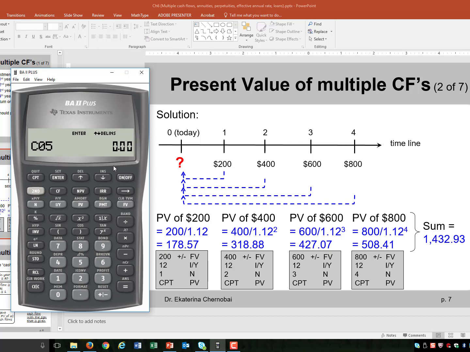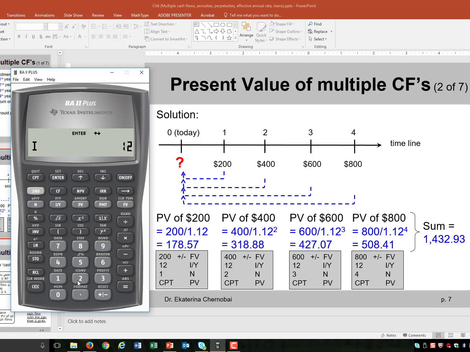So first you tell the calculator what it is you want to do with these cash flows. And we want to find their combined present value. Find the key in the second row of the calculator, which says NPV, net present value. Here in this problem, the meaning of it is combined present value. So press that. The display shows I equals. I is like IY, interest per year. You need to specify what the interest rate is per year. That's 12% in this problem.